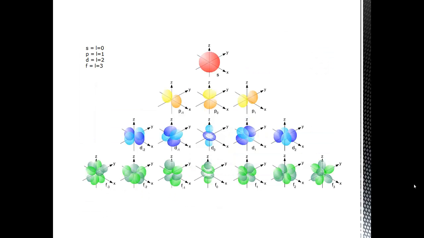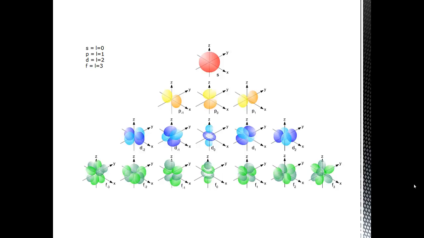On the last slide here, we have some pictures of the different orbital types, the shapes that they have. So we have an S, which again is a sphere, a P, which is kind of a dumbbell shape, and there are 3 Ps, 1 on each axis. Each orbital can hold a total of 2 electrons, so the S can only hold 2 because it's just that one sphere there. The P can hold a total of 6, so there's 2 in each of those dumbbells, 1 in the PX, 1 in the PZ, and 1 in the PY. There's 2 electrons in each of those orbitals.